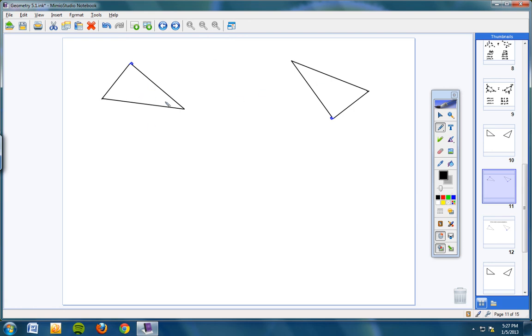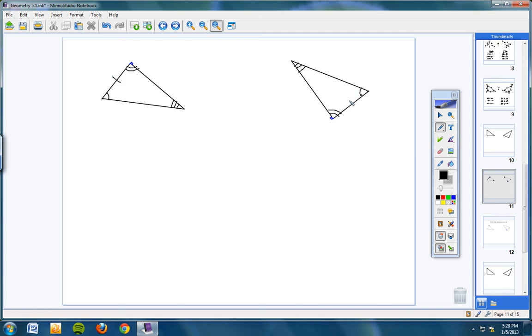But I want you to draw these triangles in your notes, please, very quickly. Then I want you to put 1 mark here, and then come over here and put 1 mark. And again, if I'm going too fast, you just have the supervising teacher pause the video. 2 marks there, 2 marks there, and then we go 1, 2, 3 marks there, and then 1, 2, 3 marks there. Okay?